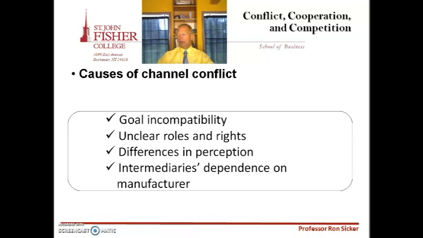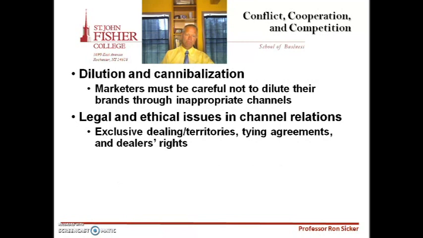That's why you see Nike products being sold a lot less at, say, not Target, but at off-brand discounters like Marshalls and TJ Maxx than you see it at, say, Dick's. Then finally, there's cannibalization, where you're diluting and cannibalizing your market. If you're over-distributed, all you're doing is driving pricing down. You drive prices down, nobody wins. So channel members and manufacturers are very often careful not to dilute their brands through inappropriate channels.